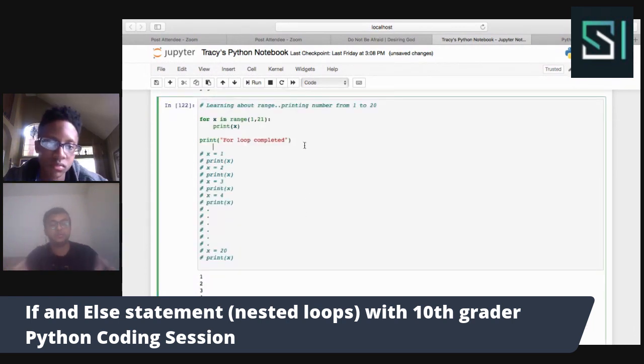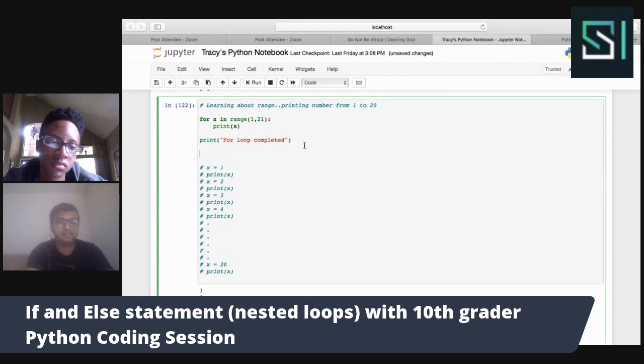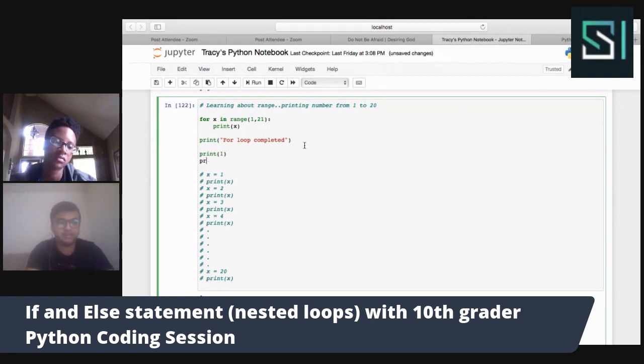Okay, so I know it was a little difficult concept to grasp, to understand, but essentially what was happening here was that Python was, I'll show you what was happening.